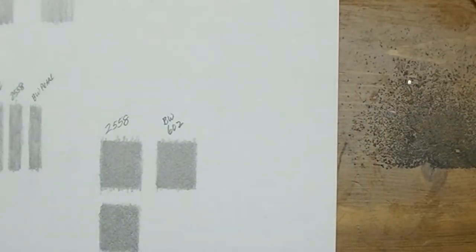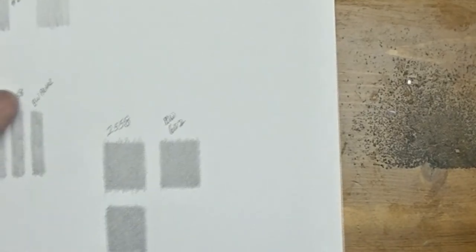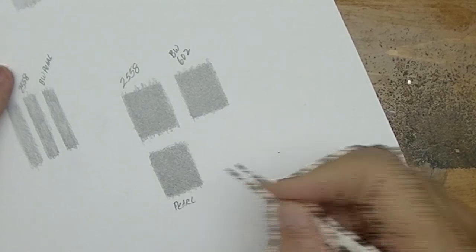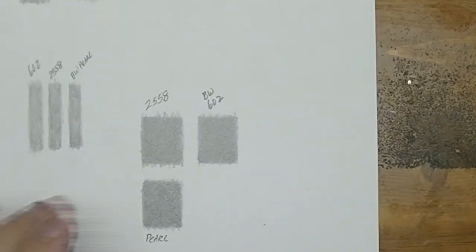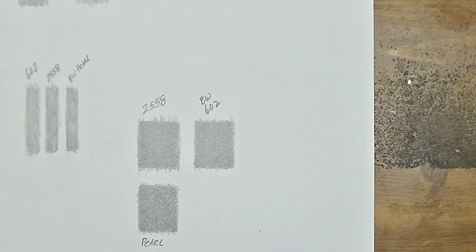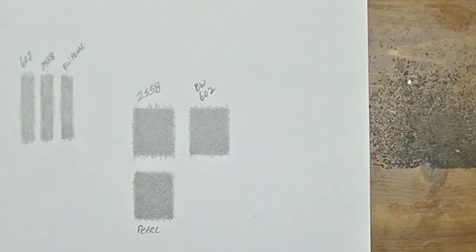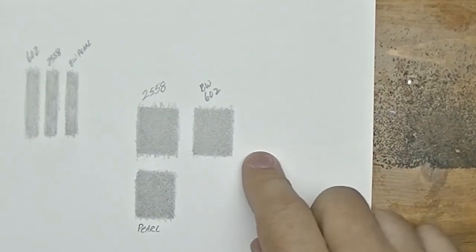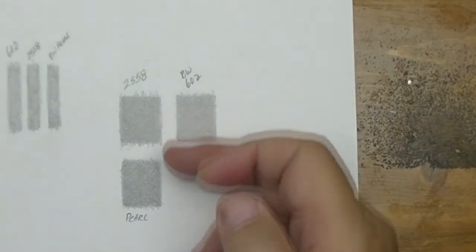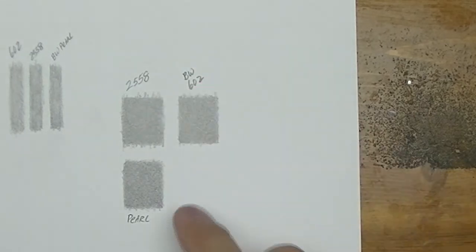And you should be able to see right off the bat that that, of course, is the darkest, which makes sense to me. That's the pearl. The 2558, though, is quite impressive compared to that 602. And I would say they're very close, though I have to give the 2558 that really minor edge against the 602. But with the pearl, it isn't as dark, but it's certainly dark enough.